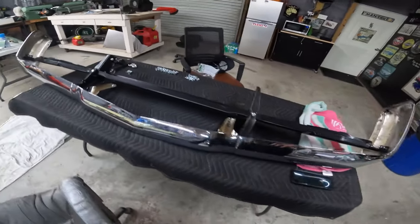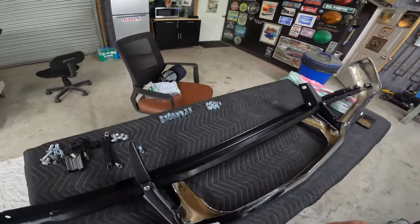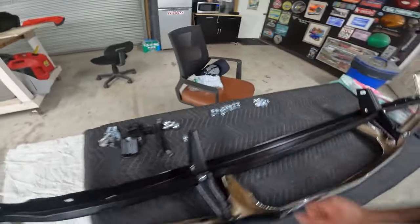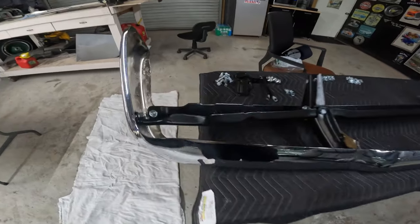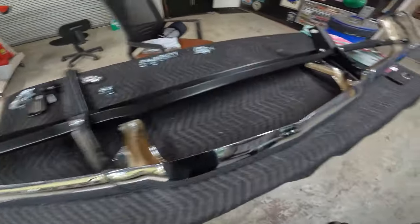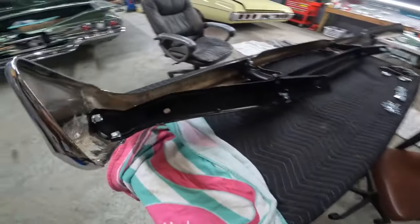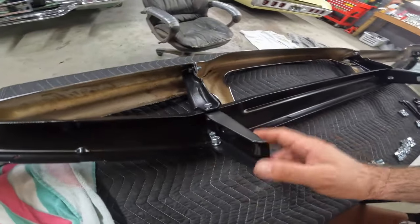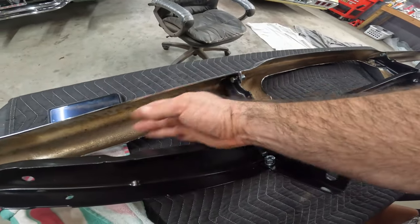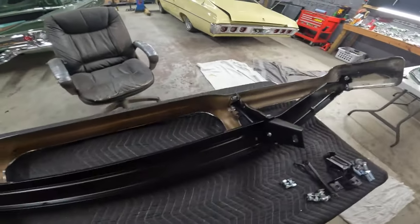It's been two hours. I had to run to Tractor Supply — I like to buy all the nuts and bolts from there because they sell them by the pound. I bought an assortment of 10 of each different size so I don't have to go back. Managed to get this thing kind of mocked up loosely — all the bolts are in place. It's super awkward; I wish I had five hands. The process was: you bolt these on first, then this one, and then this one goes on the inside of the corner bumper and ties into the middle. Took me a while to figure that out working upside down from my reference pictures.